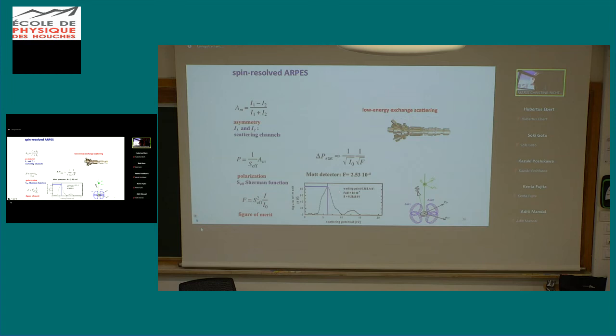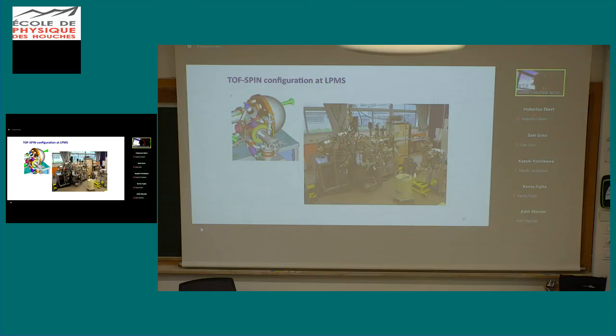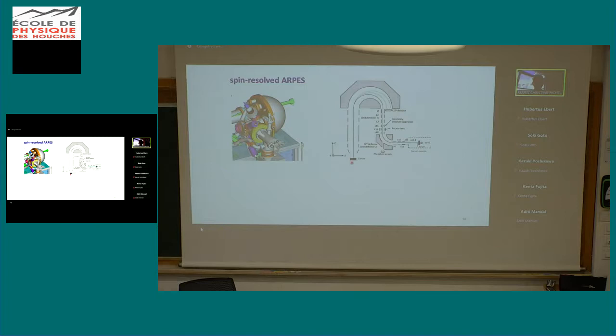So that's how it looks like in the lab. I've already shown you this picture. Here's the hemispherical analyzer. So the electrons go through, get filtered on energy, and then they are taken to the spin detector, which is here. So here you see the sketch. You have the sample, the entrance lens system focalizing onto the input of the hemispherical analyzer, and then the electrons go onto the CCD detector in order to measure alpha spectra. And if we want to measure the spin in one direction of k-space, we have the electrons going through an aperture here on the exit. They are taken by a system of lenses, taken around 90 degrees, and then they impinge on the detector.